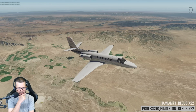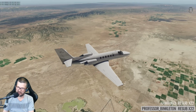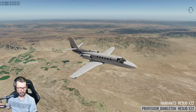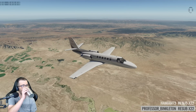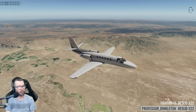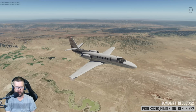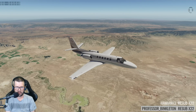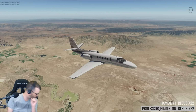Well, I'm kind of digging this plane. I'm going to have to add this and the TBM to my GA list. Is there a CSL for the Citation? No, I don't think so. There's a static one that you see in X-Plane, but I don't know how to get it over, and it's not really the best of 3D, so I don't know. It'd be nice to have somebody make one. I think Bluebell has one. If you have the Bluebell CSL pack, I think it's in there. Okay. But I'm not sure. I'd have to go look.